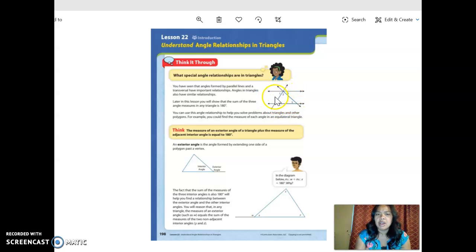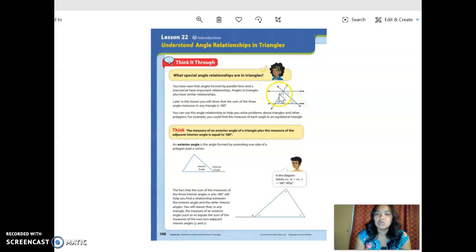Okay, so from our previous lesson here, we know that angles 1, 2, and 3 here is a supplementary angle. It makes a straight line. We also know that because this top line and the bottom line here are parallel lines cut by a transversal, alternate interior angles are equal as well. So 1 and 4 are equal. Also on the other side, 3 and 5 are equal as well because they are alternate interior angles.